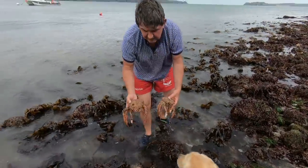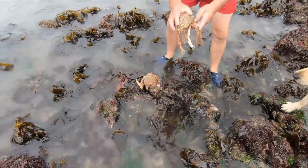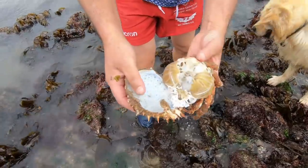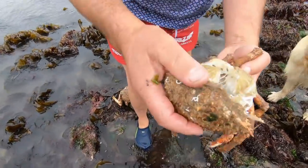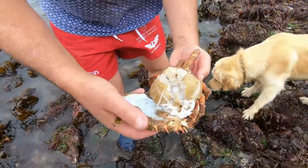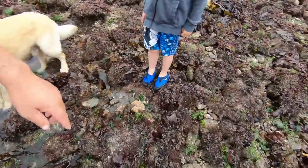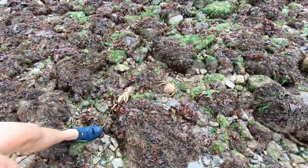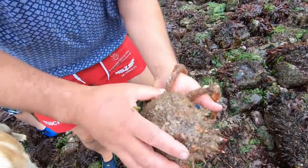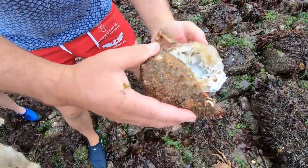These are spider crabs now. They've come in short and bolt, about the end of May. Now, they look like dead crabs, but they're not. They've shed their old shell, and they're out there somewhere hiding, growing a new shell, and they're quite soft. So they're here in their thousands. Look behind you, Dafydd. There's a few here as well. They look as if they're live, but in effect, they're all empty. It's an old shell.